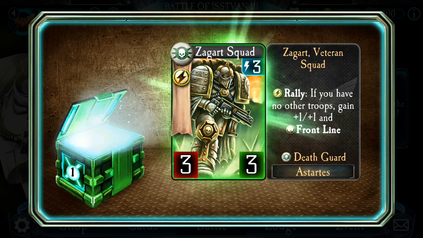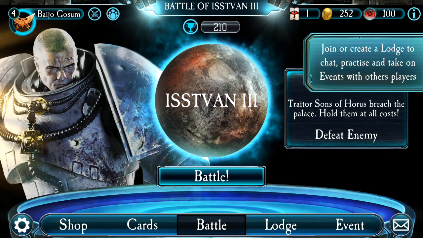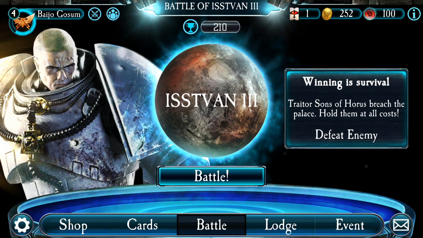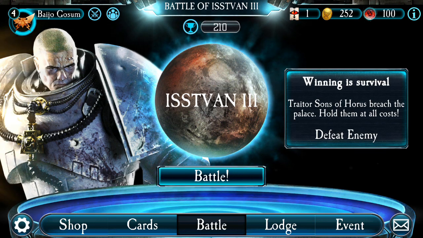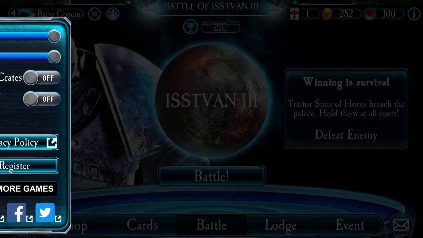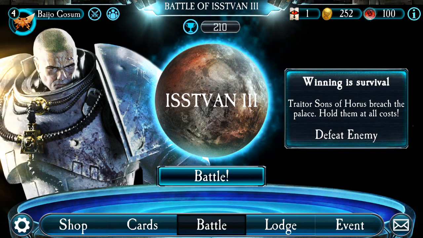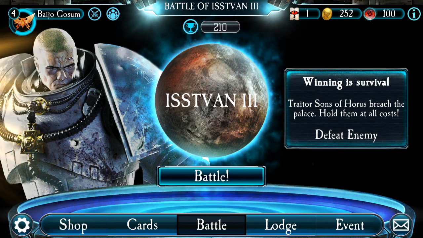Okay. Yeah. 52 coins. Your rewards. Thank you. Join or create a lodge to chat, practice, and take on events with other players. I'm still too noobish to try to join a guild. Okay, I guess we'll just keep going on this Demand 3. I wonder if this is actually more of a, like, story-driven CCG? I don't know. I'll see when it lets me do battles and stuff later.